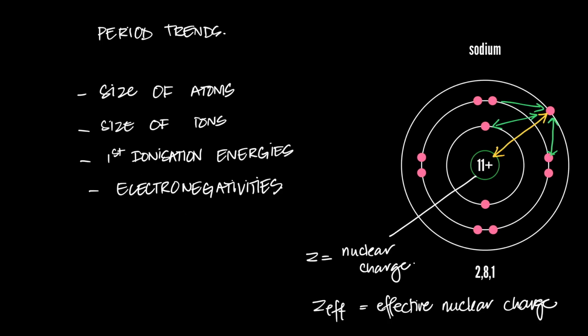So all of these four factors will be dependent on the net attraction the outermost electron experiences from the nucleus. And we won't have to worry about one particular atom. All we are more concerned with is comparing all of these across a period and down a group, and the same for ionization energies and the same for electronegativities. We're not looking for absolutes, we're looking for trends across the periodic table.